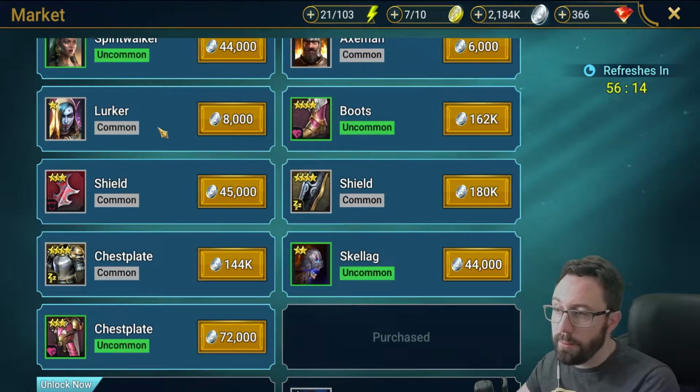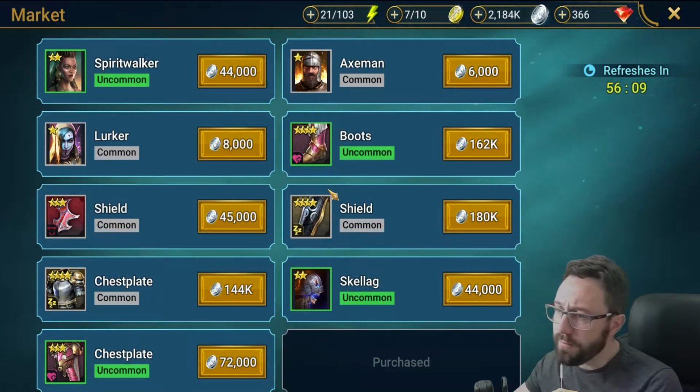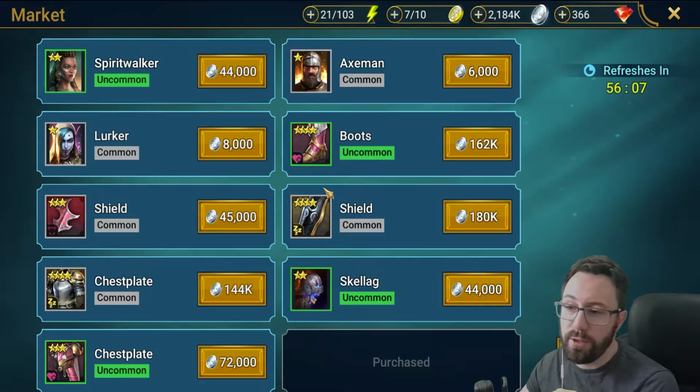Now I know a lot of people do sit here with hundreds and hundreds of mystery shards and open them to get the summon rushes done for fusions, things like that. That's totally up to you.